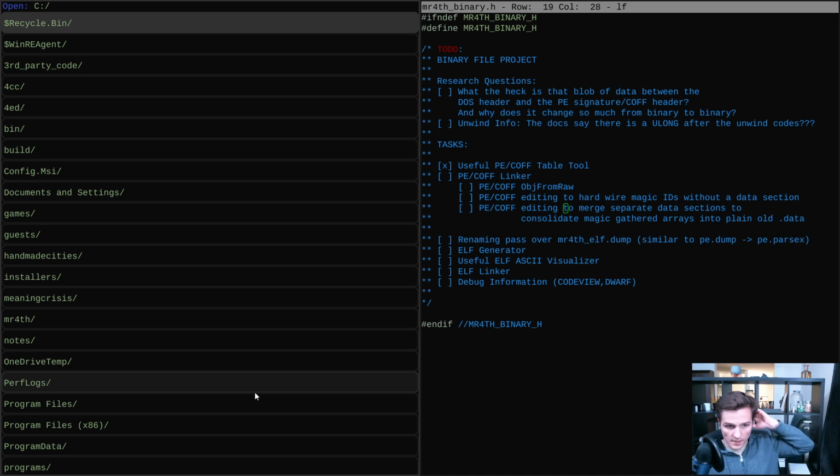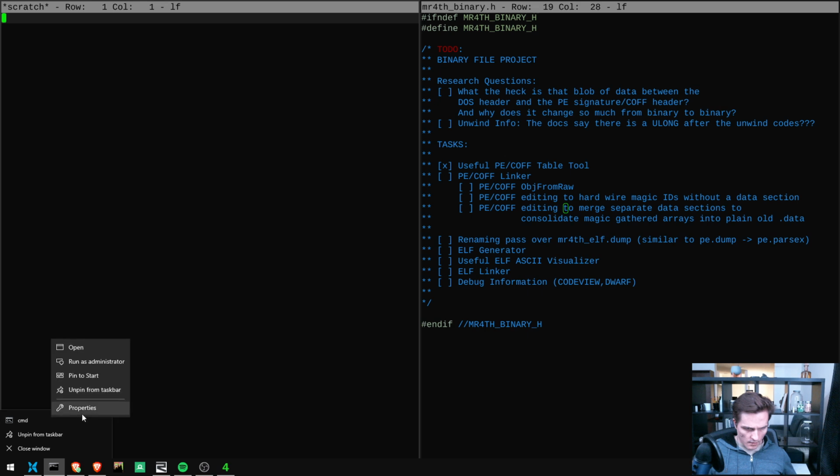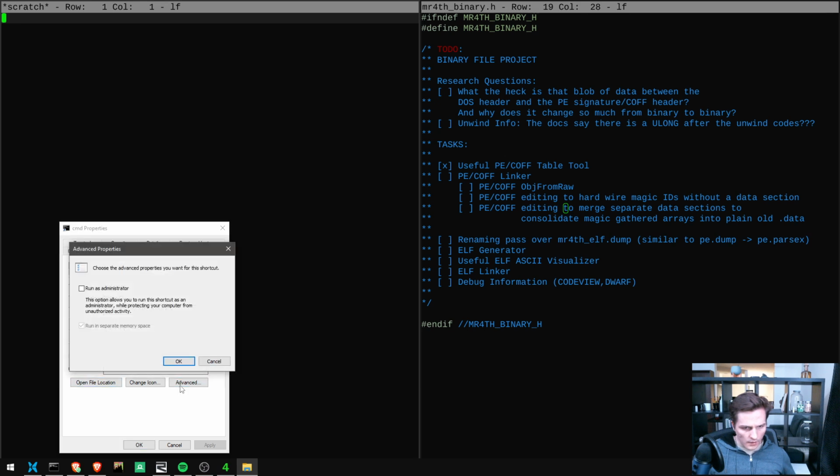Okay, so if it's not in bin, it might be living right here. Start in Mr. Forth. Run, normal window. Advanced.